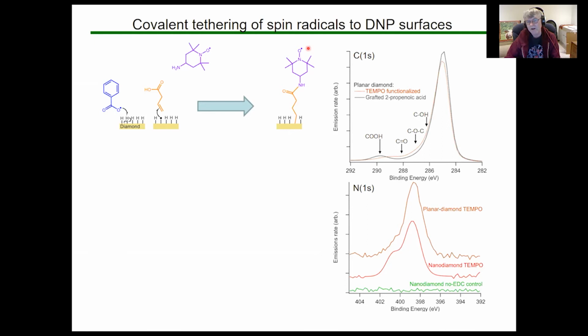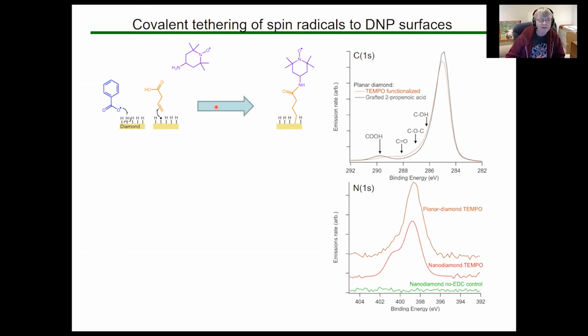You could use the spin-spin interactions between that molecule and the NV center underneath in the nanodiamond as a form of chemical sensor, essentially using things like T1 or T2 or the other quantum properties that people are interested in from the NV center. And you could, in principle, read out by making use of the spin-spin interaction. Well, in order to do that, you've got to have good ways of tethering molecular radicals to surfaces. Molecular radicals are not fun to work with, right? They tend to oxidize or reduce or do other kinds of chemistry.